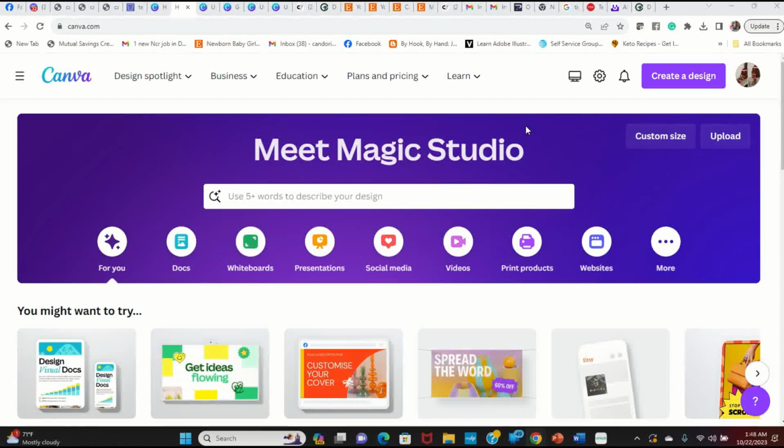Hey guys, today I am going to be showing you how you can start using some of your digital graphic, digital art to create designs inside of Canva instead of just using them as single images, especially if you're selling on Etsy. You want to find more creative ways to upscale that art instead of just using it as just a single image. And I'm going to show you what I mean by that.